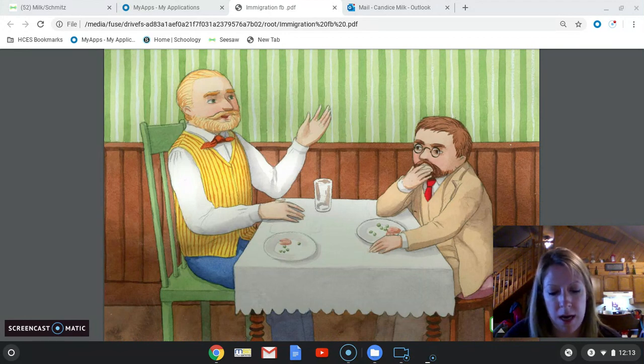Over dinner one night, Oscar said, "I am moving to America, Charles. Come with me. There you can find work and be free to write or say whatever you think." "If only I could," Charles sighed. "I cannot afford to buy a ticket." Oscar smiled. "My uncle moved to America and made a fortune. He's paying for my ticket. I wrote to him, and he has offered to pay for yours too."